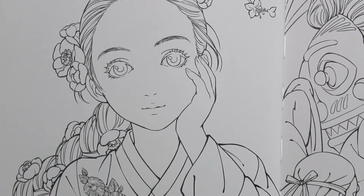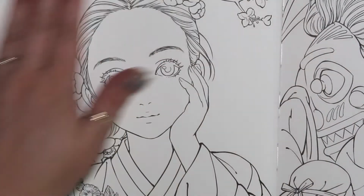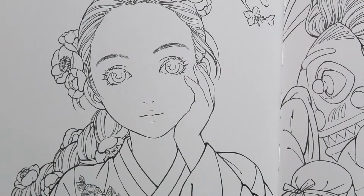Alright, so the key with Polychromos pencils is to layer. We want to put lots of layers down and we want to put layers to blend, and that's the whole key. Now you know everything you need to know. Layer. Okay.